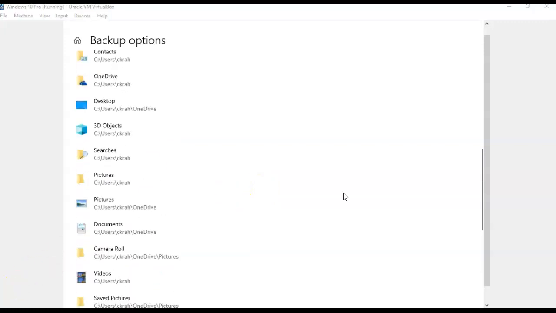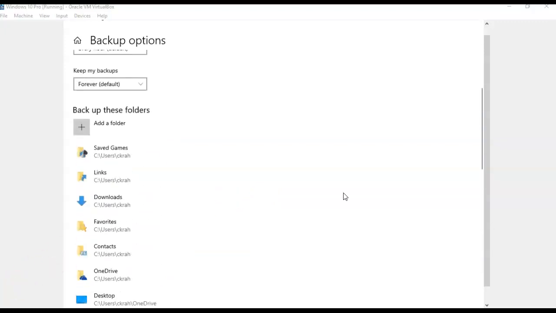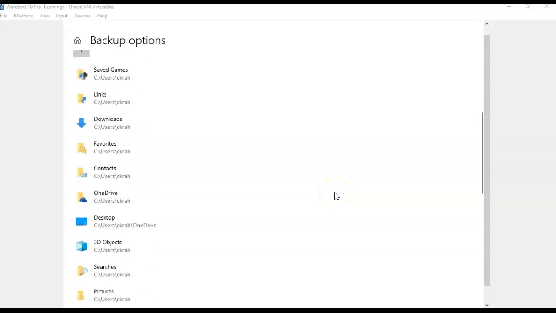So again, you have to go through the backed up folders. These are the default folders, and decide what you don't want to back up so you can save space and time for backing up what's more important to you. If you are unable to enable File History, make sure that the File History Service and the Windows Search Service are both enabled under Services on your machine.